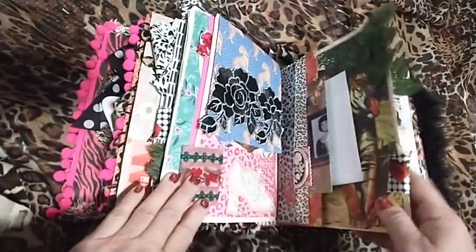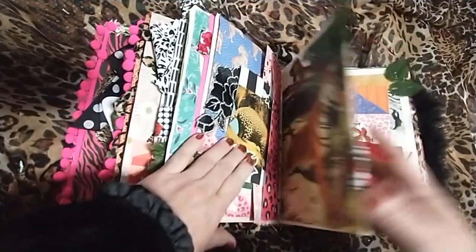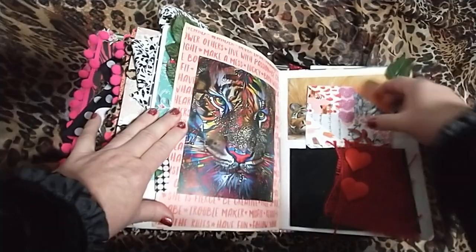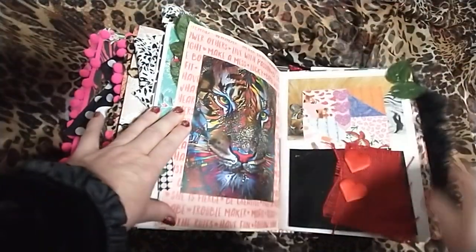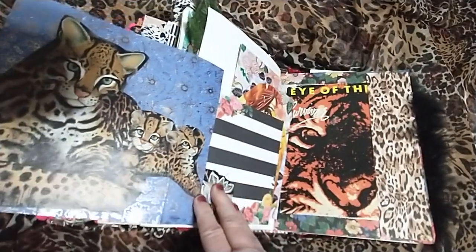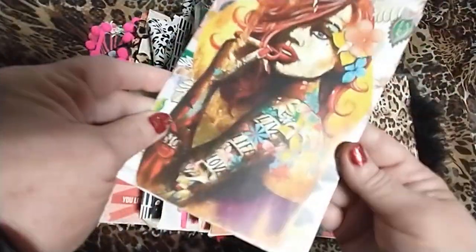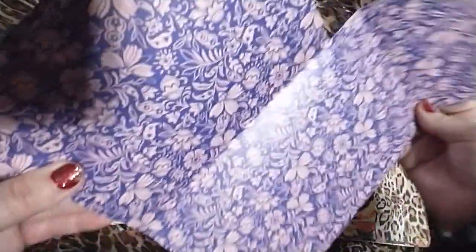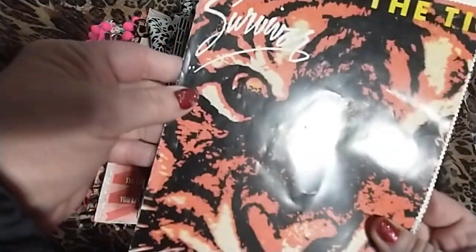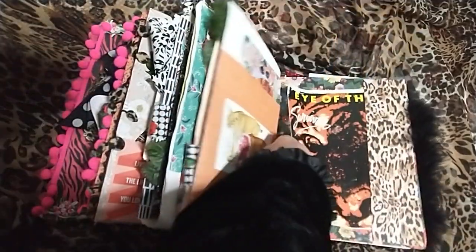This is a picture from the book — the original book. This is a paper pad. It comes with all of these. I think it's called Rebel, this paper pad. And it's not Craft Consortium, because I use different paper pads in here — collections. The Eye of the Tiger — this is the original piano music and I cut it to put it in the junk journal. From way back — the Eye of the Tiger. Let's all sing it. With passion.